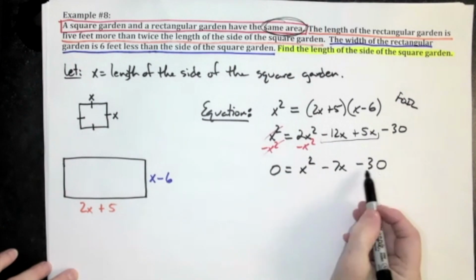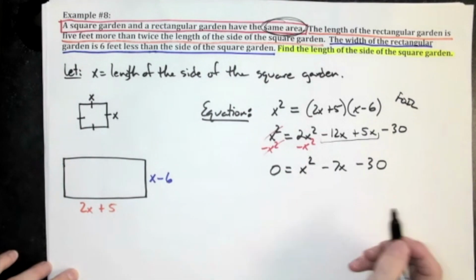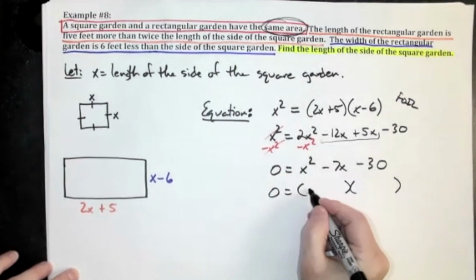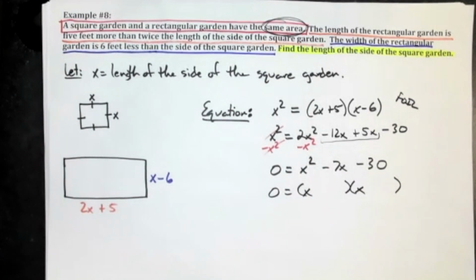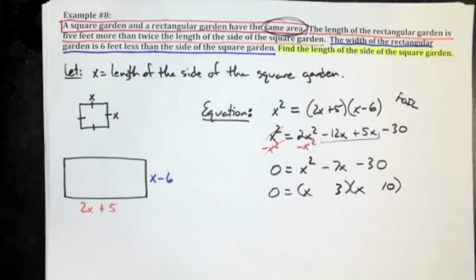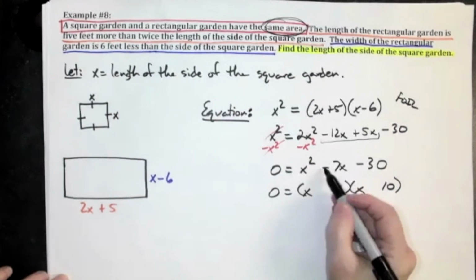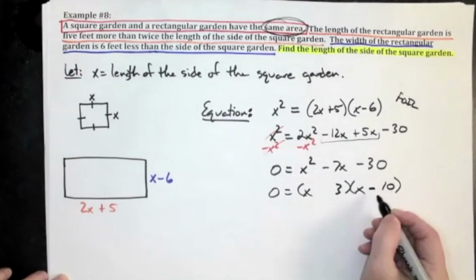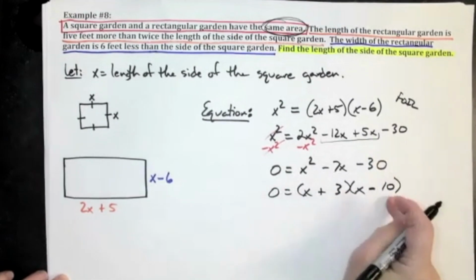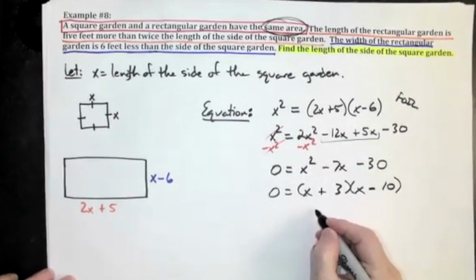All right, no greatest common factor on this one. So I can just start the guess and check process. Got that leading coefficient of 1, which makes it relatively easy. Let's see. 10 and 3. 10 times 3 is 30. At this point, hopefully we're getting really good where you can just do that in your head. 7 is negative, so I want the 10 to be negative. The 3's got to be a positive. I get unlike signs to get the negative 30. Subtract to get that negative 7.